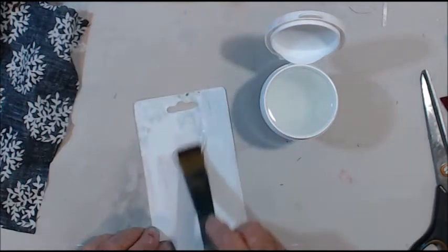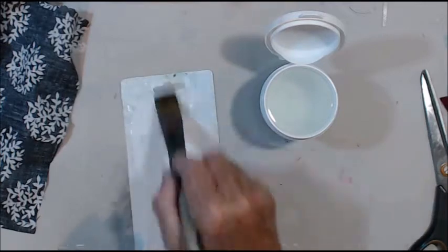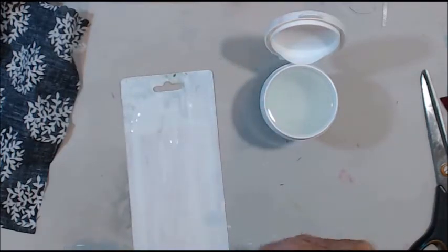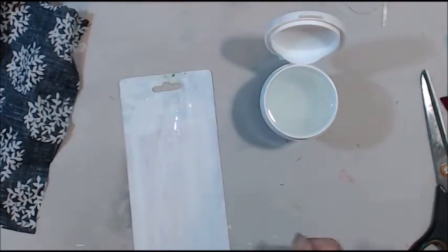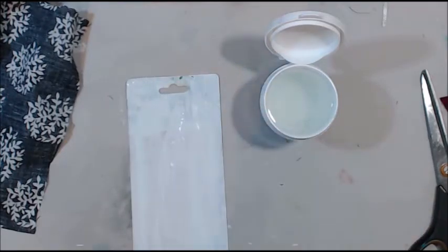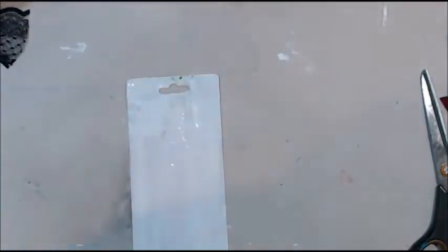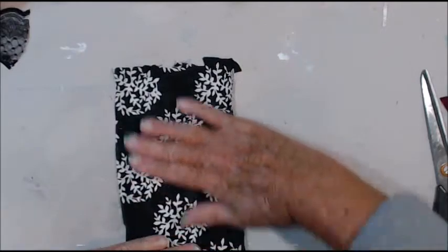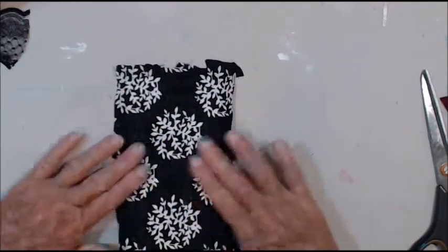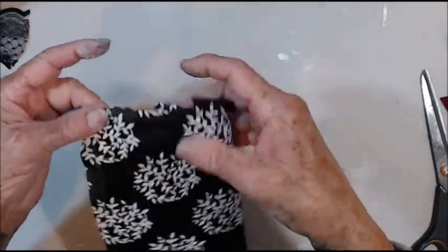And I'm just going to paint it on like this, and hopefully it will work. I have to use the glues I've got. I don't have much at the moment. We're getting quite low on the glue. Most probably will come through, but we can't help that.